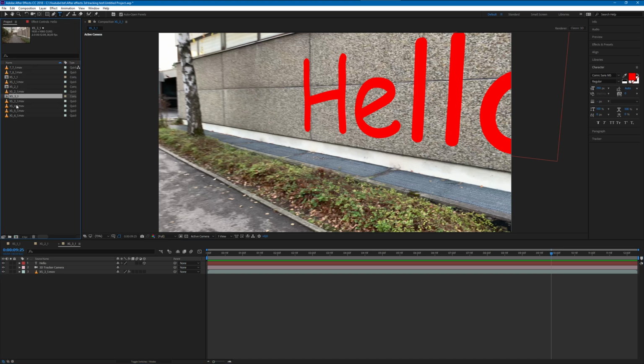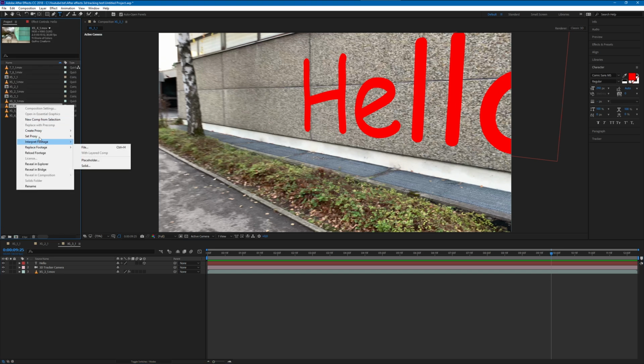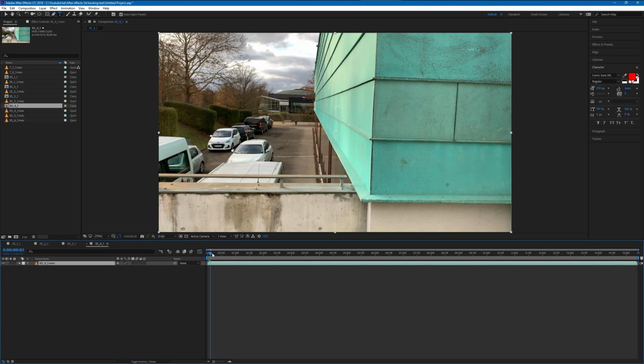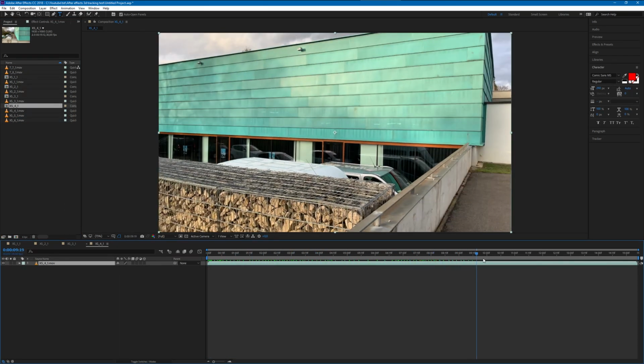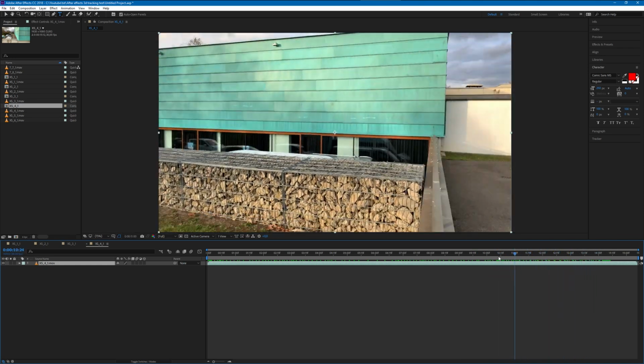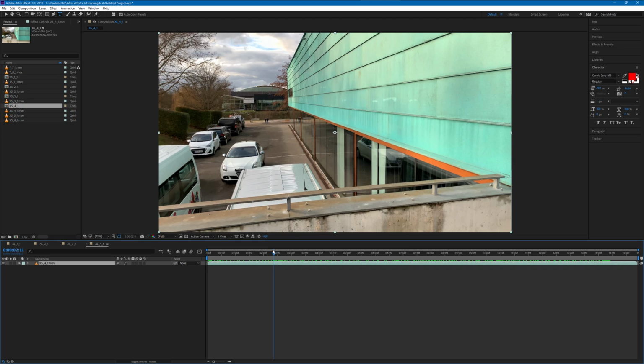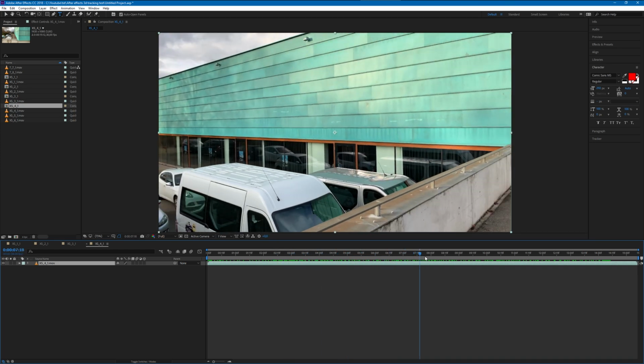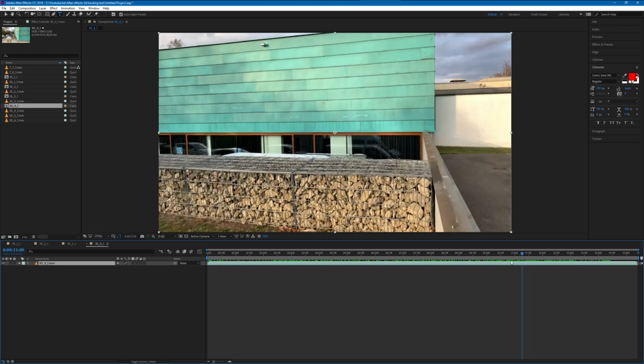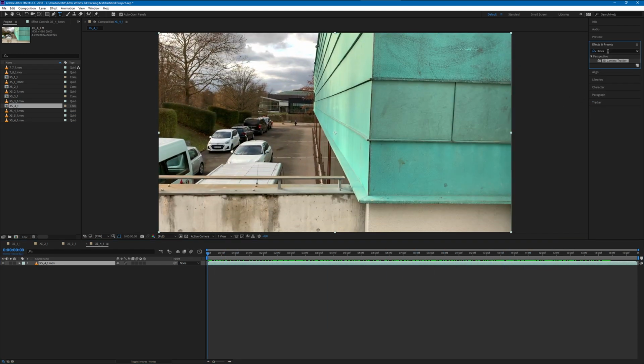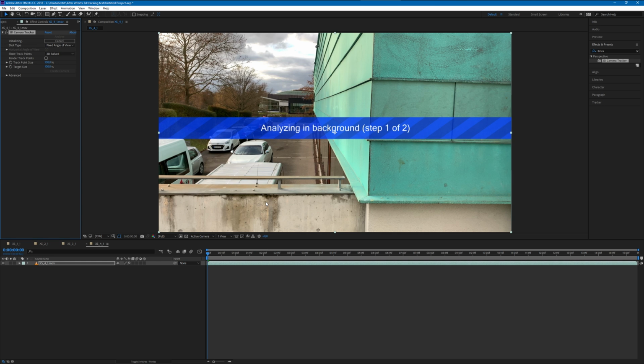Alright, let's then try our scene number 4. Again, I want to track on the wall of the building here. I walked around here a bit to hopefully have that nicely in there. Alright, let's throw our tracker on here again. I would think this might take a while, but we will see. It's starting out rather strong, but I'm just going to cut it anyway.